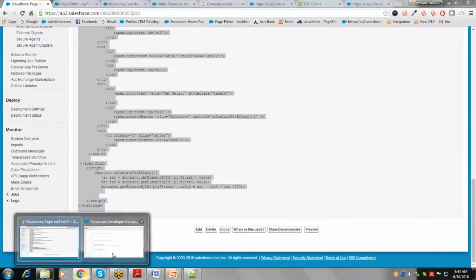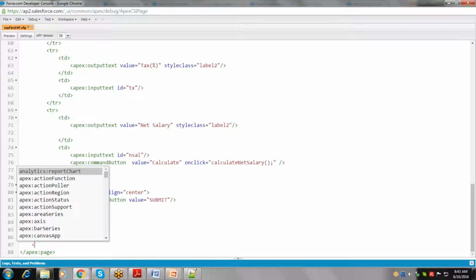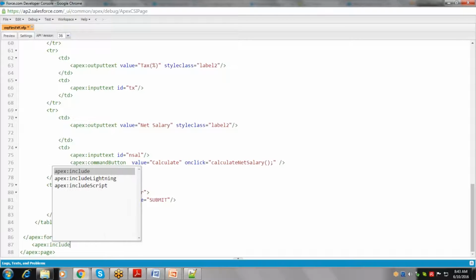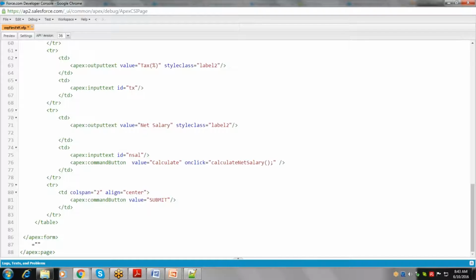Go to your application, declare apex include script. You define a script tag first, or you can directly define it in the application.